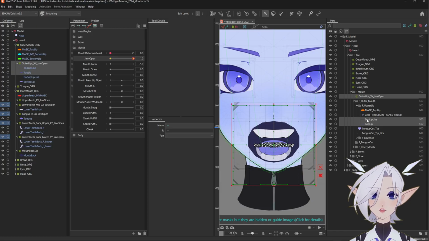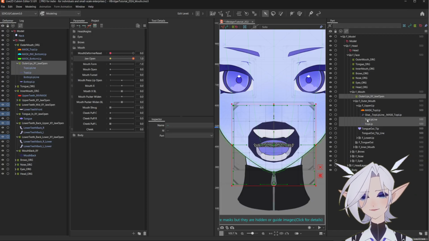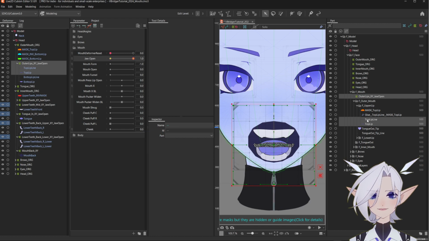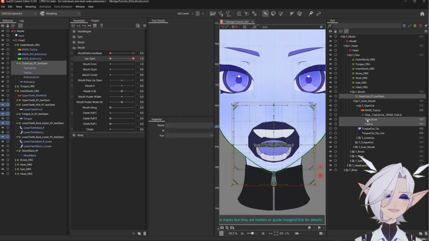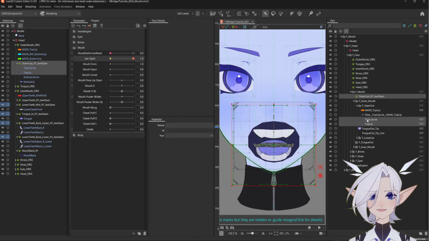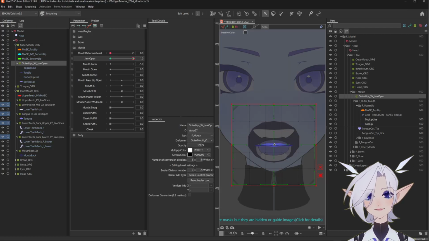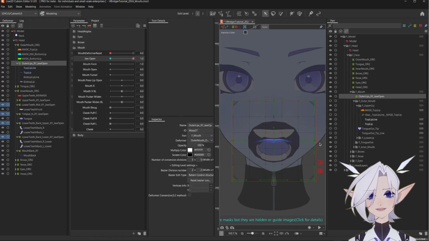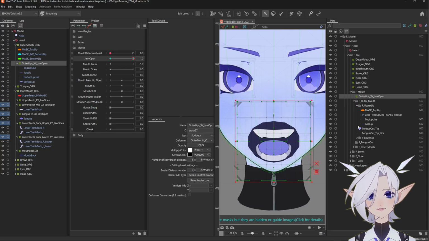So when your jaw opens but you keep your mouth closed, in real life your lips stay pretty evenly between your upper and lower teeth, but that doesn't always look very good in 2D because it makes the face super long depending on how wide you're opening your mouth. So I usually only move it down a little bit, and then I make it a little bit thinner as well, because technically your face is stretching, so it would squish.